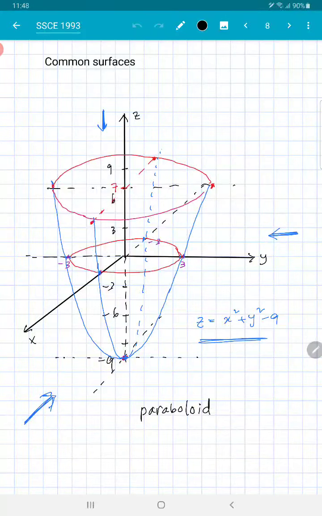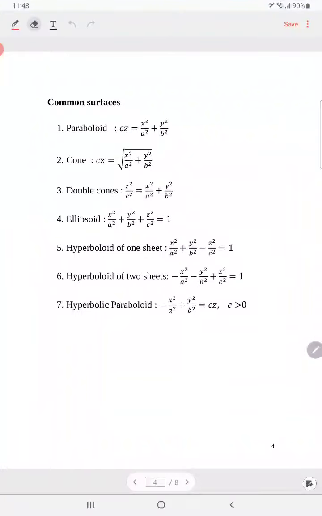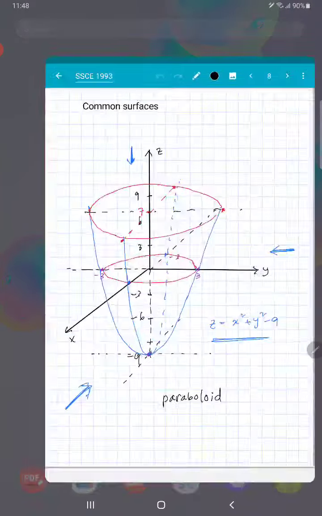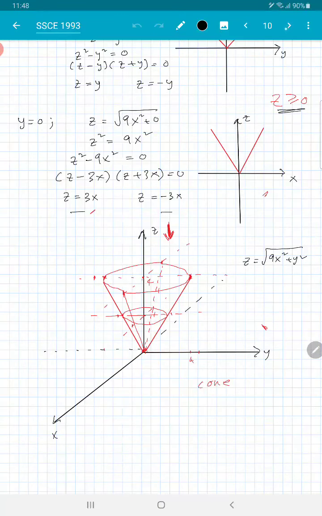Okay, another common surface that we've done is a cone, where this is the general equation for a cone. We have z equals the square root of this expression here. Here z, c, a, and b are all constants. I've shown you one example of a cone in the previous video where we have this equation: z equals 9 times the square root of x squared plus y squared.